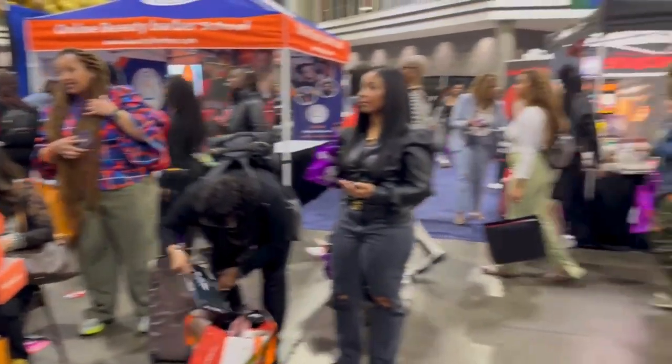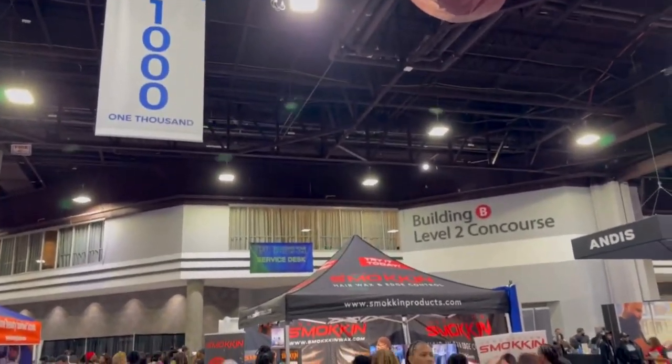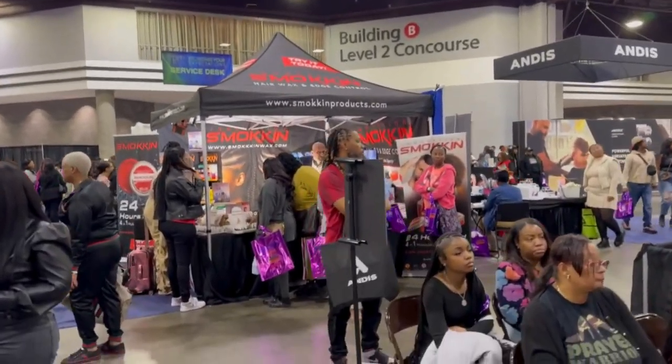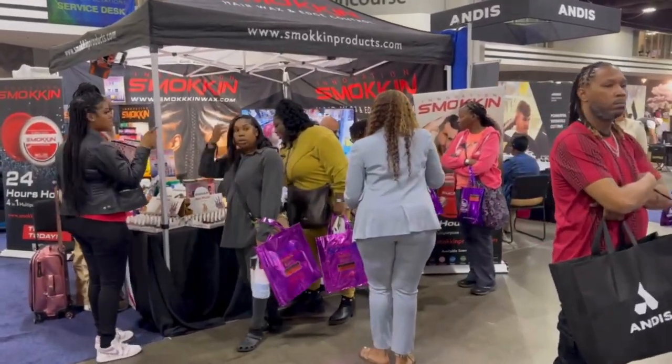We got 30 seconds left, stylist. 30 seconds left. Okay, we need to clear the front of the stage, please. We need to clear the front of the stage. Thank y'all. We will be at the booth tomorrow at the red back here.